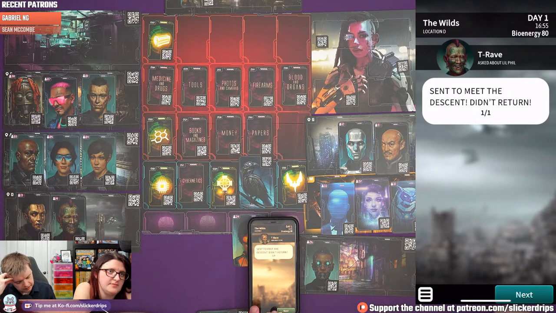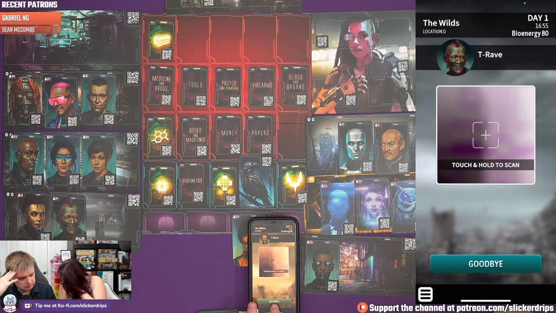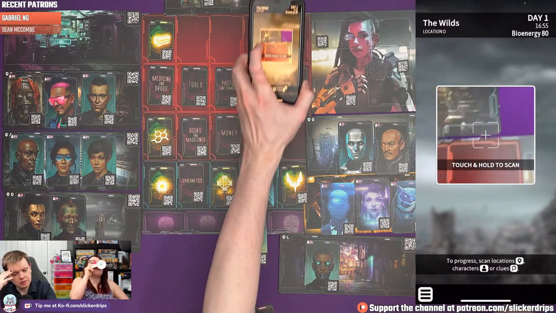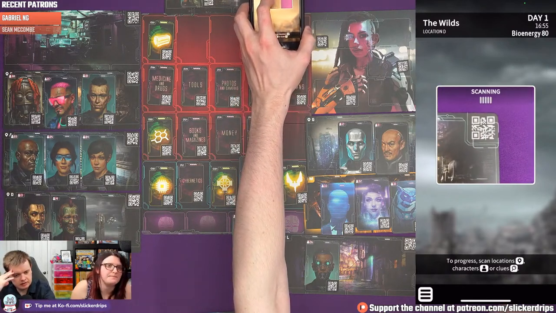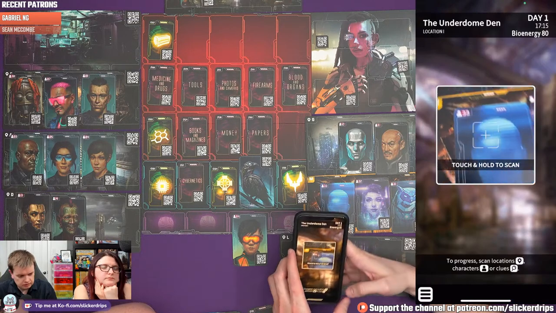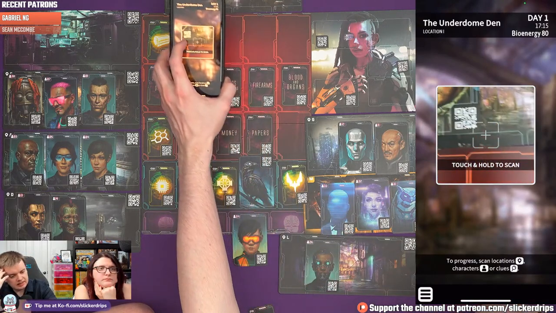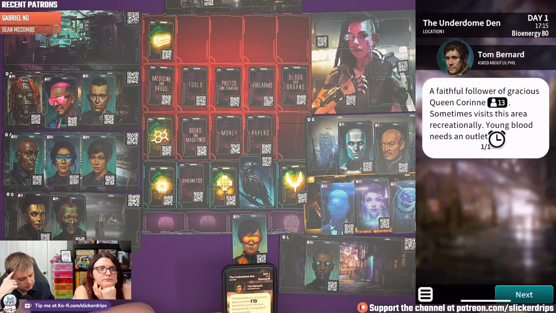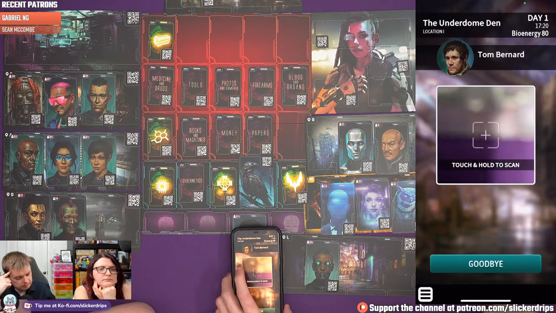Didn't return. Sent to meet the descent. Meet the descent. Is that somewhere where we know? Where that would be? Do you think it means like here? The Underdome Den? Descent? I don't know. Nothing to tell us, basically.